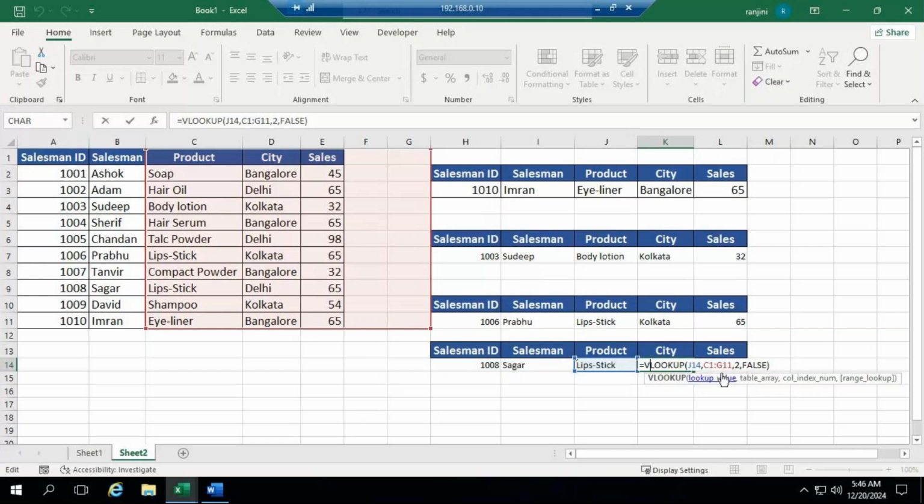If you want to make it constant, if you don't want your data to be moved, then you can use a combination of this VLOOKUP and match function.